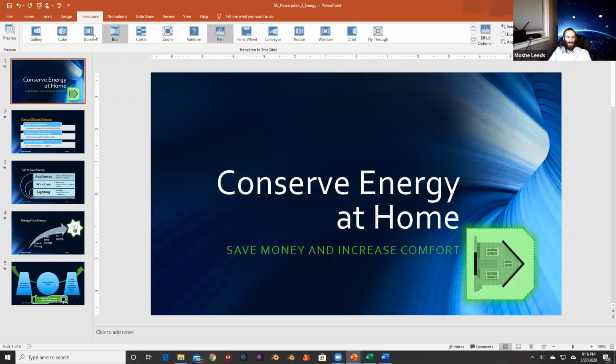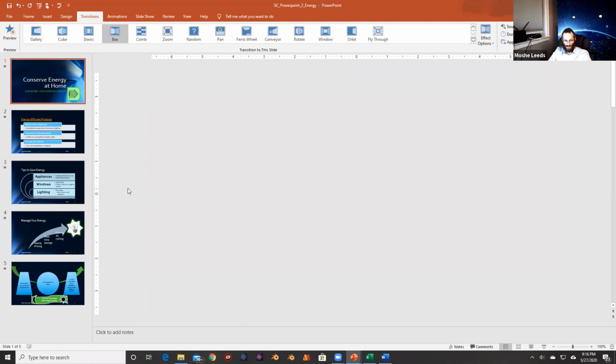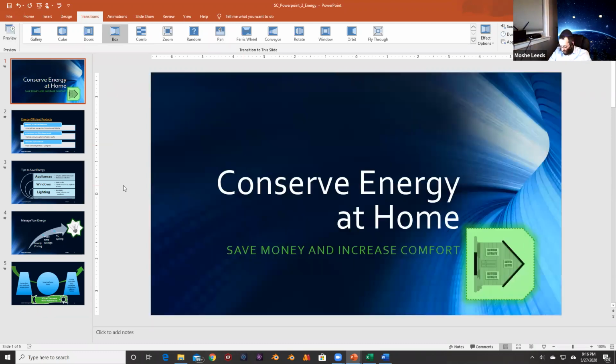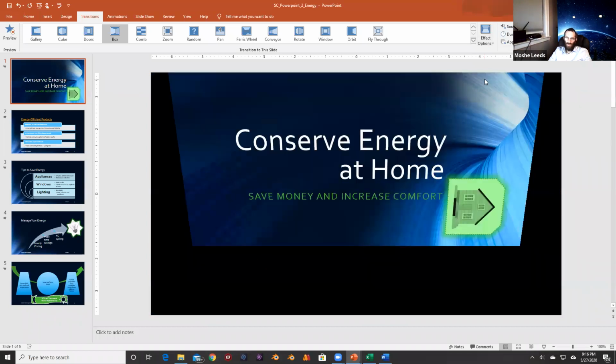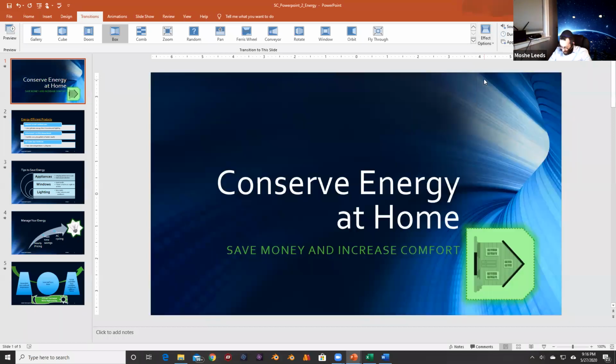But what I want is the box option, and I want it to come in from the top. Here in the effect options I could do from bottom, from the left, or from the top, which is what I want. So that is now applied to all.